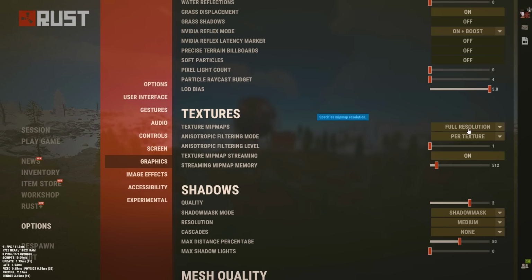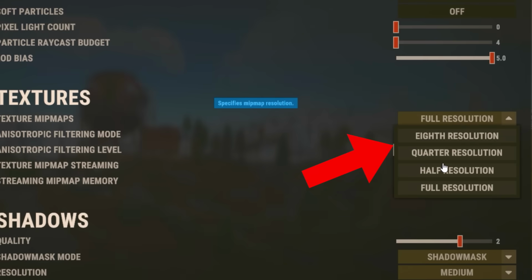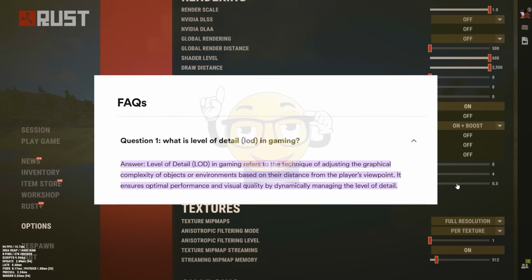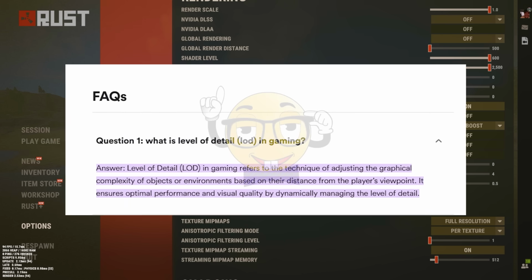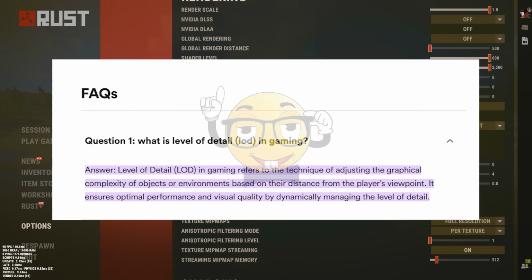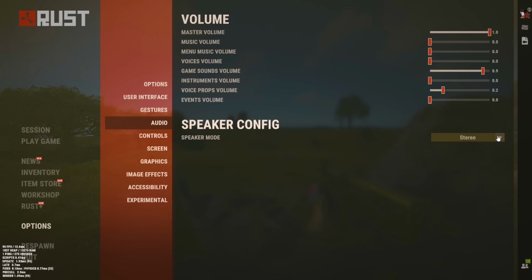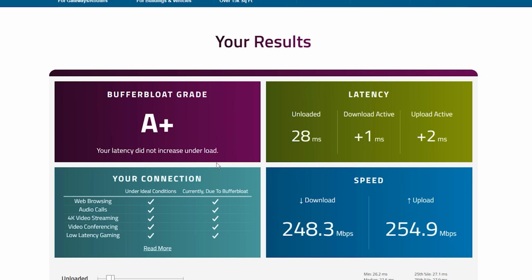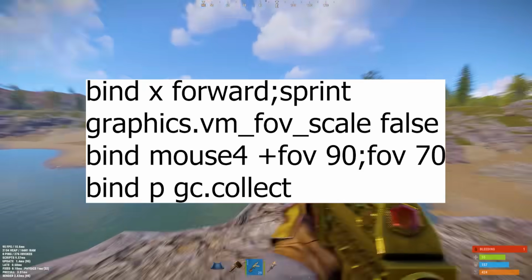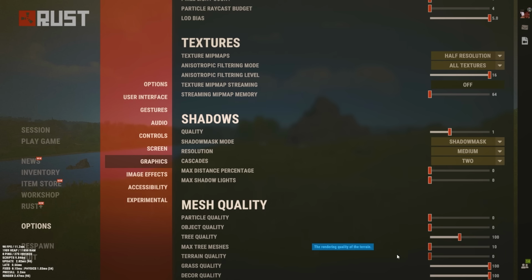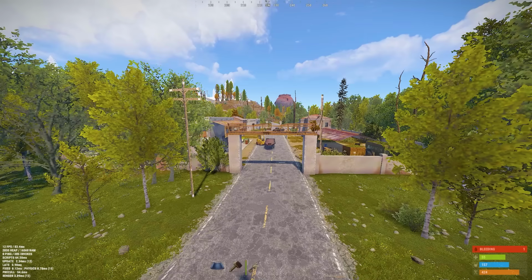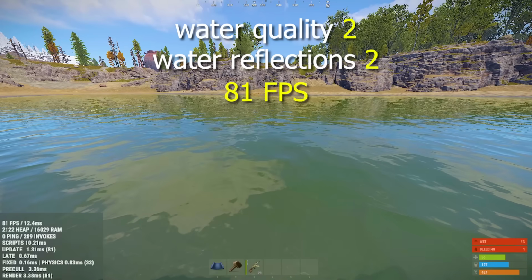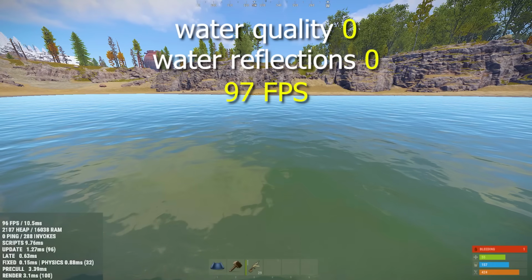Since the last update, there are a lot of new settings in Rust that may confuse you. So I had to do some more research and test new combinations of settings to give you a complete Rust settings and optimization guide that includes video settings, audio settings, some things you probably didn't know, how to reduce input latency, keybinds, and everything else you wish the other settings videos had. I'm gonna try my best to boost your FPS by at least 10%, reduce input delay, and help you get rid of those annoying stutters.